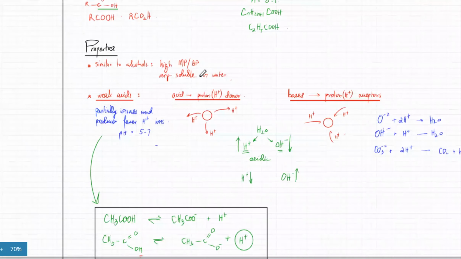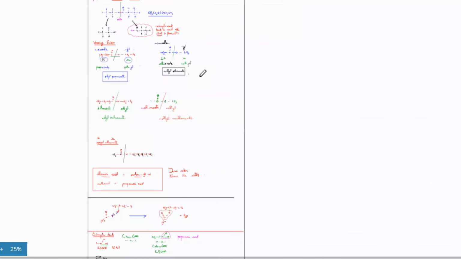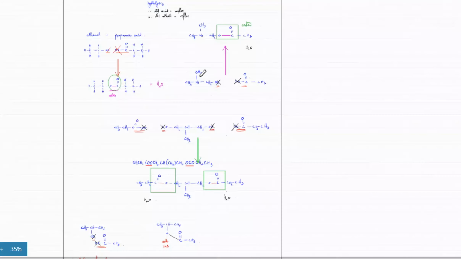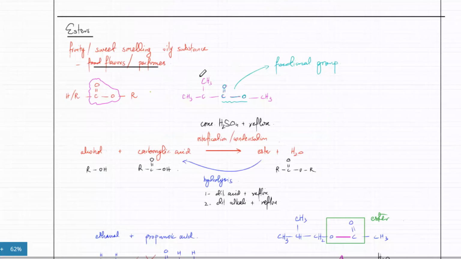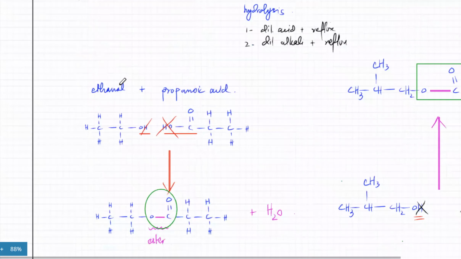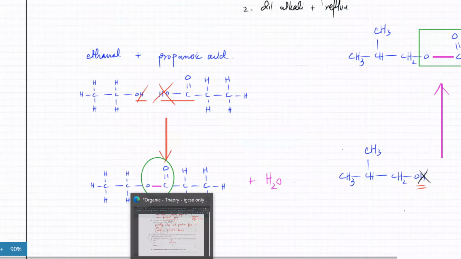इससे पहले या इसके बाद, I think, somewhere down the line we did esterification, which was what would happen is this is the ester functional group. So what would happen is that carboxylic acid, double bond O and OH, and an alcohol which has just OH. इसका OH, इसका H remove होते हैं. And this double bond O joins with this oxygen to form the ester link. तो ये हो रहा है यहाँ पे.